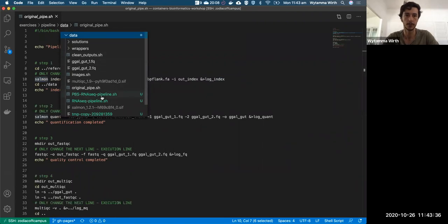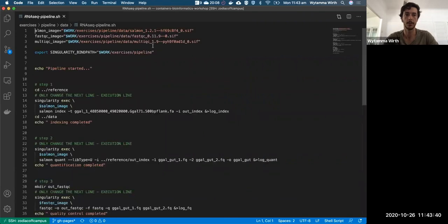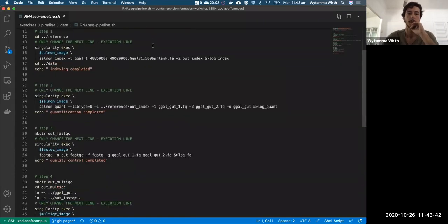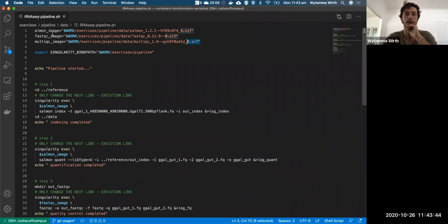If I go to this pipeline, this is the same pipeline. However, now I'm defining the images, the salmon image, up here. This is saying this is where the image I just downloaded is. So the container that I just downloaded can be found here.